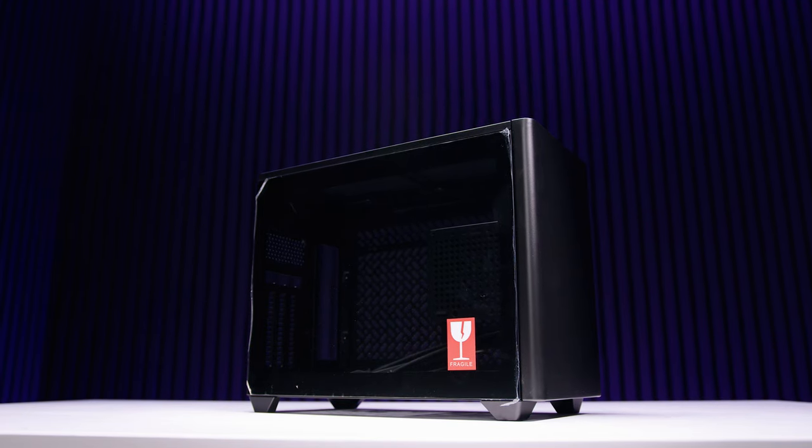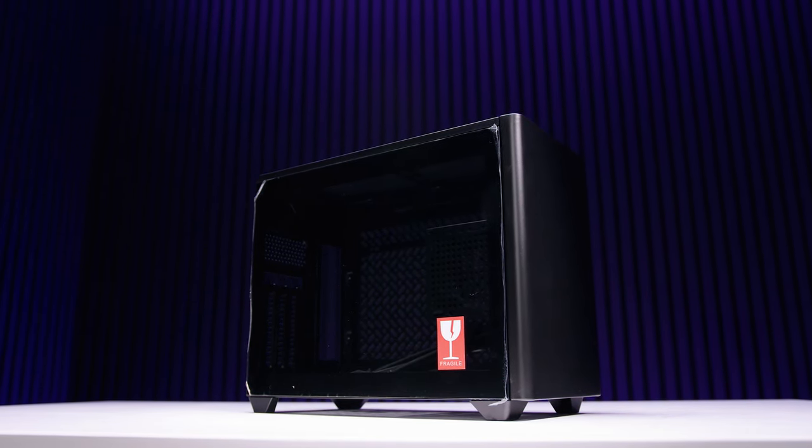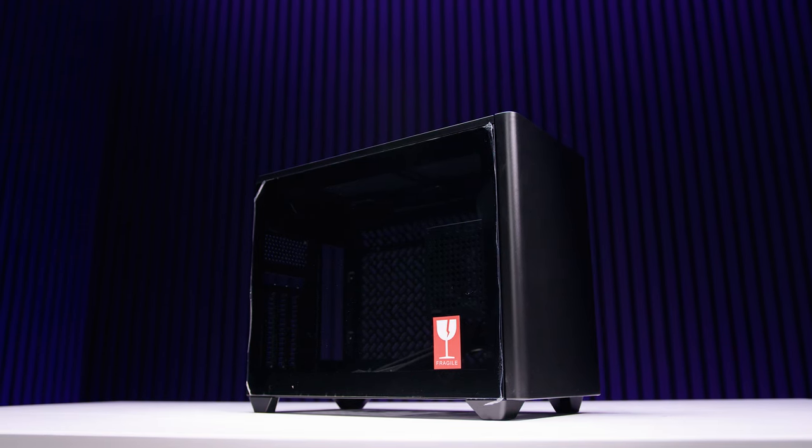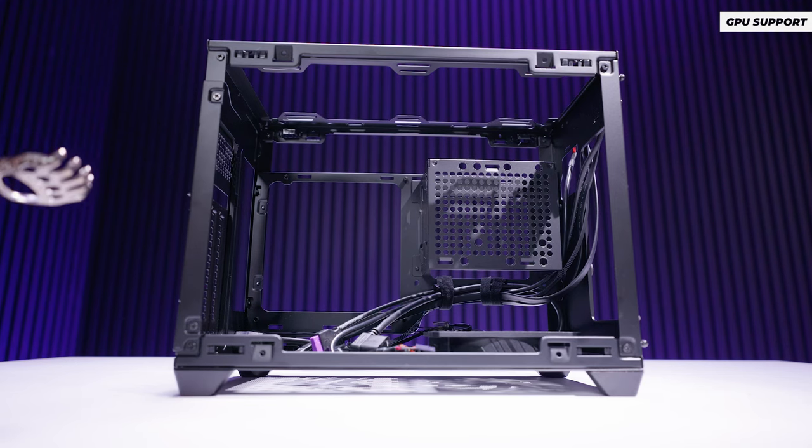As well as that, if you've got a water-cooled GPU and you're doing some water cooling in here, then I don't think it would matter too much whether or not the side panel was glass, and you'd probably want to look at it anyway. Now, this is the bit you've been waiting for.